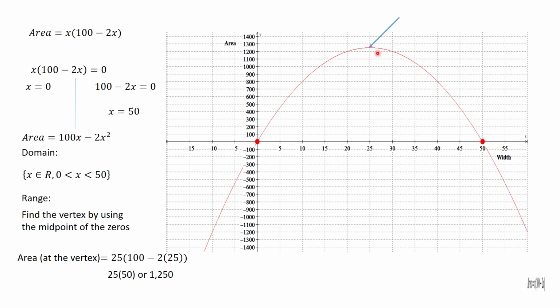So now we know how high this thing goes. And you can kind of read it from the graph. It's right over here between 1,200 and 1,300. And because that's 1,250, we now have our range. Our range is from 0, that's my starting point, all the way up to 1,250. So there's my range right here. Y is an element of the real numbers, but y has to be greater than 0 and less than 1,250. Again, not equal to on either side, it's just greater than and less than. And that represents my range.